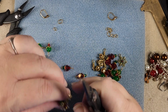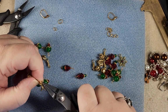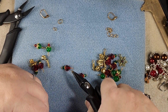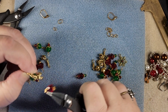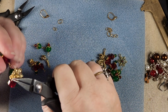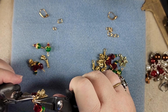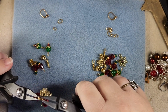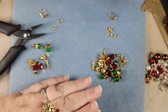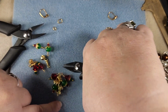So now we have to find where this one is. We want in the middle of the two bells. Oh, I did this wrong because we have to put on the red one first, the first red one. Now through the middle. And now the other red. Now we close this up. And you can see how it's looking.